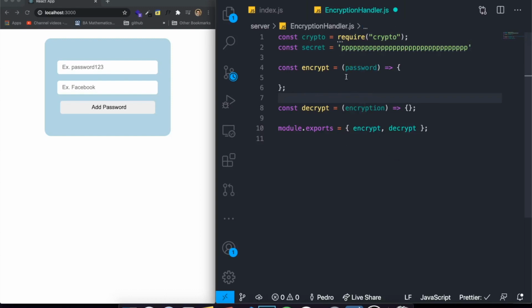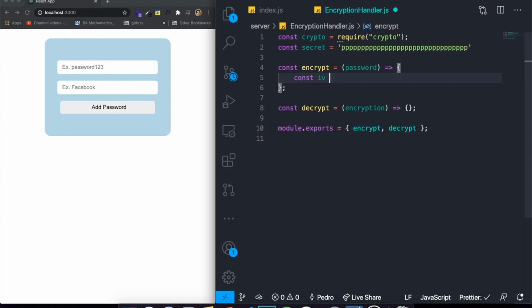So now that we did that, the only thing we have to do is come into our encrypt function and start working through our encryption. When you're working with encryption, there's something called an IV, which is kind of like an identifier for your encryption, and every different encryption has to have an IV. Whenever we're going to decrypt something, we have to pass an IV as well, and it will become clearer as we go into the video.